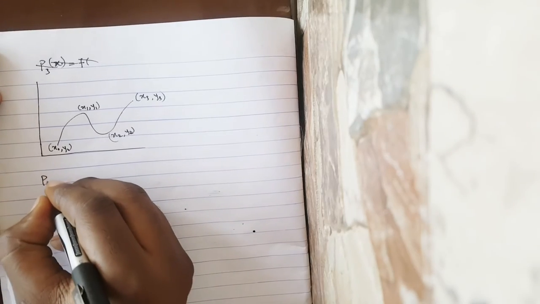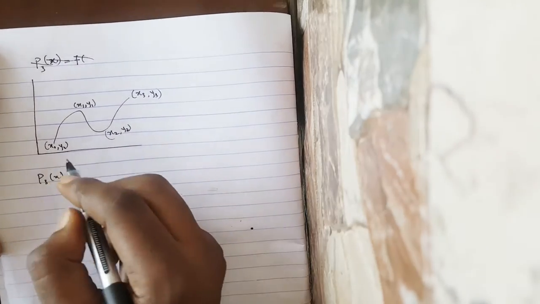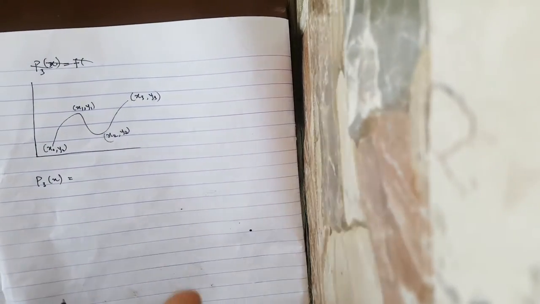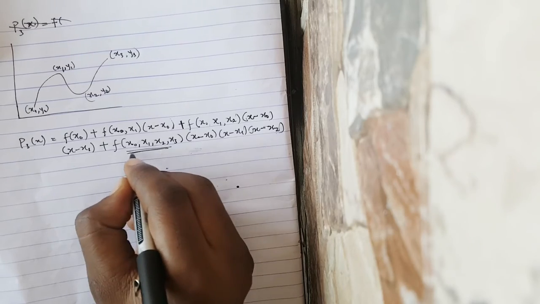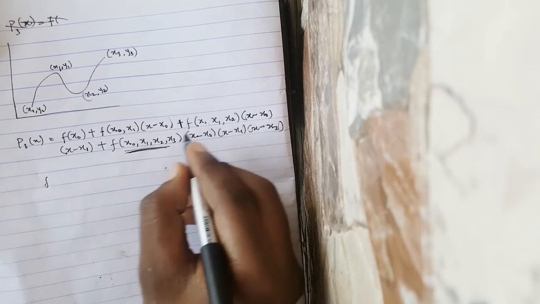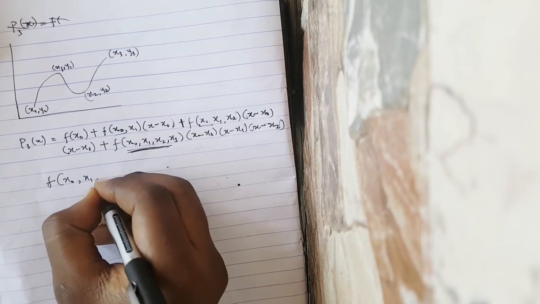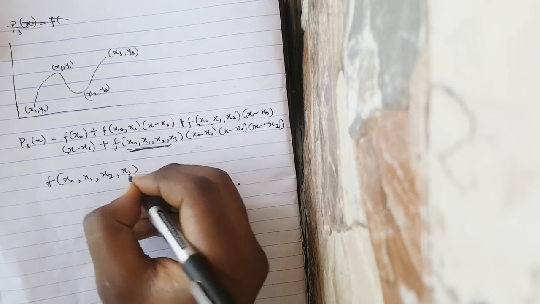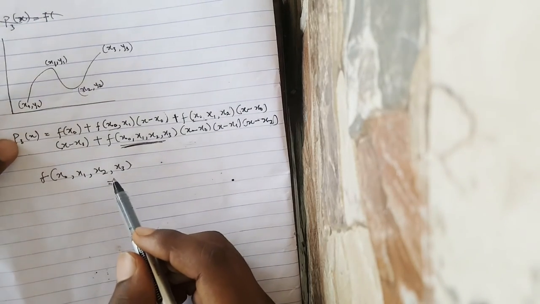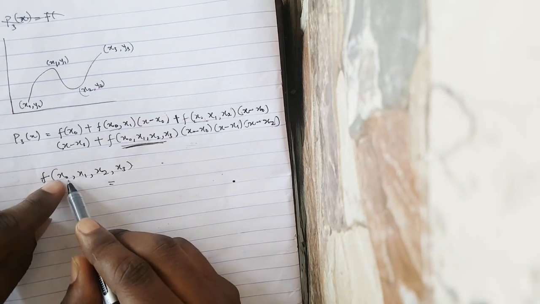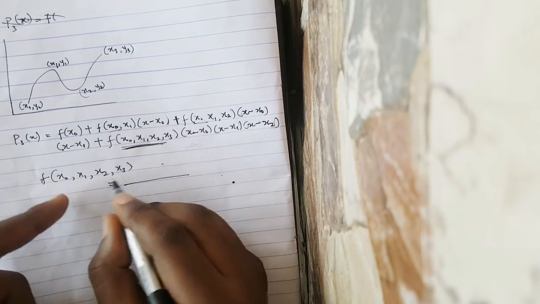So I'm going to find P3 of x. Now it is from here down to this place, so that means I have y1 in it, I have y2 in it. So my y0 is f of x0. This is the one I need to find the value for, because I found it for this one and I found it for this one. So f of x0, x1, x2, x3. Now this is 1, 2, 3, 4. That's four, but because it is three data points, it means that my numerator is going to have three variables. You get?